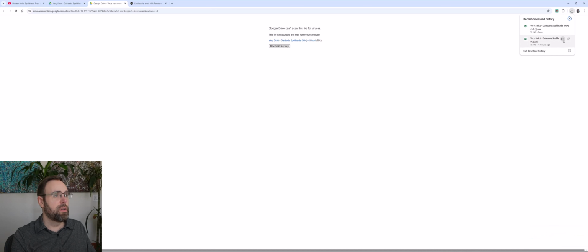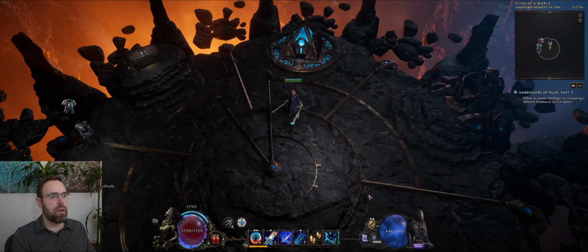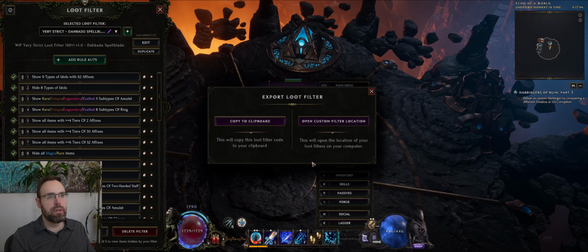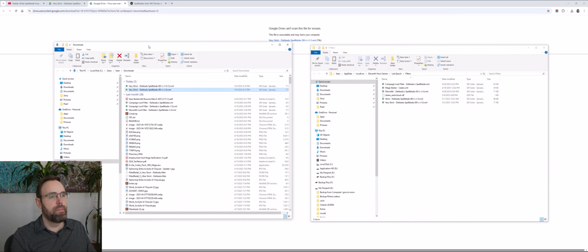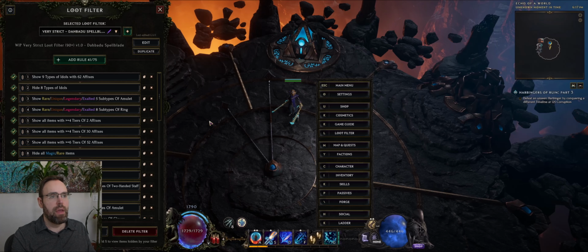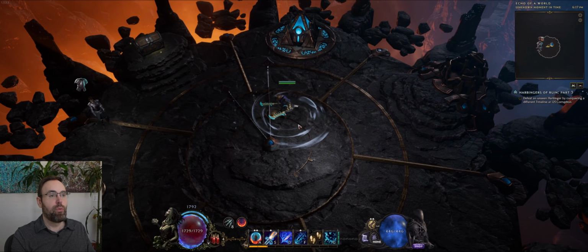And then you're going to open up the folder for the file, and you're going to copy it, okay? Then you're going to go back in-game. Oh, my bad. You're actually going to go here and go to loot filter. Then you're going to go export filter, and you're going to open custom filter location. This will take you to where the filter should be placed on your computer. And you're just going to copy and then paste it over here. I already have the file here, so I'm not going to bother replacing it. But that's how you're going to want to install the loot filter. And then when you come back over here and reload this, you're going to see it for selection. Okay, so that's what I would suggest.